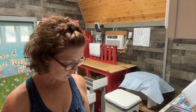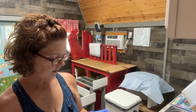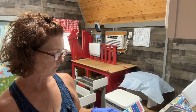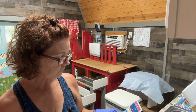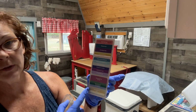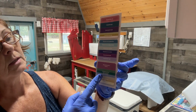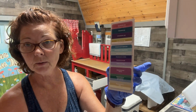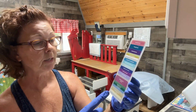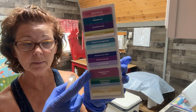So what I would have done if there had been some change in color is I would have matched my section with the single dash. That is testing for staph species. And I could have matched this to see which specific staph species I was dealing with. And the cool thing about this is the big monster that anyone who has dairy animals worries about is Staph aureus. This test does test for Staph aureus, which is really fabulous.